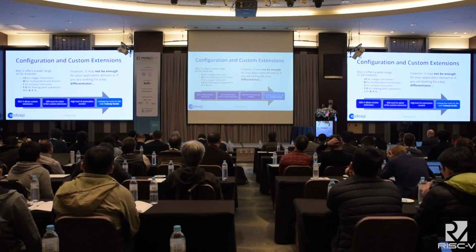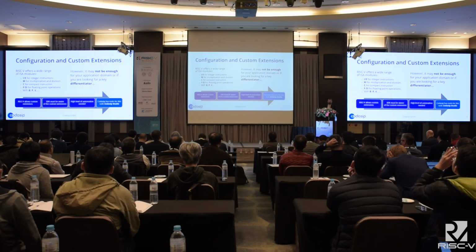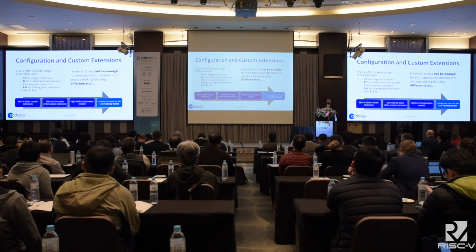For some customers, it's okay to stop there. They say, I just need RV32 IMC, and this is all I need. We are happy with that, and we have customers that do that. But some of them say, it's not enough. We need more performance, or more performance and less power, or we really need a special custom interface because we need to talk to some other hardware block that uses the custom interface. For them, we have a solution as well, because the IP comes with design tools that allow them to make these changes and additions.